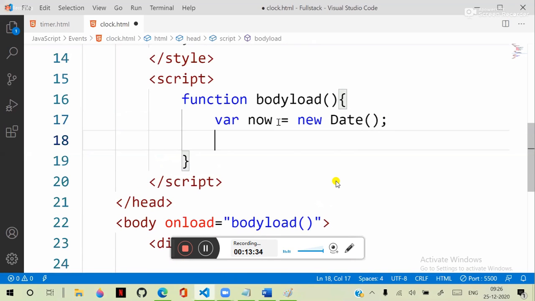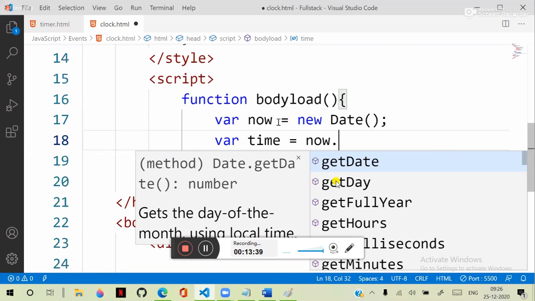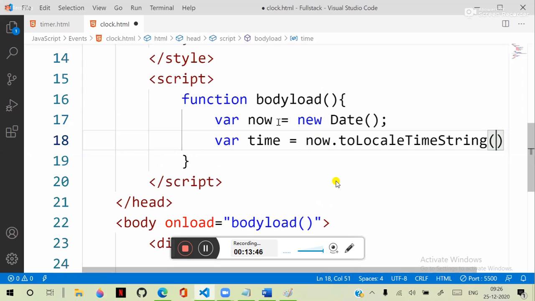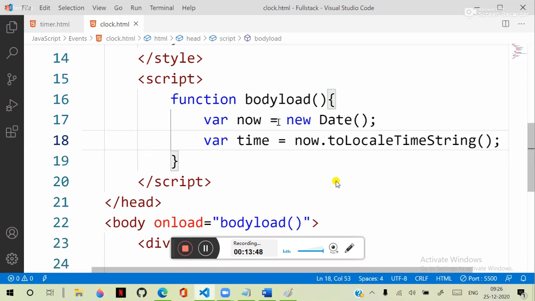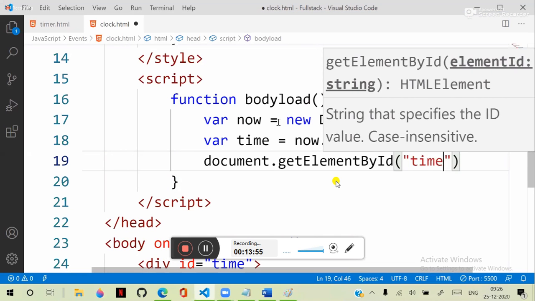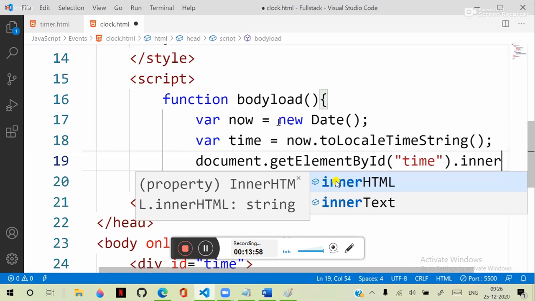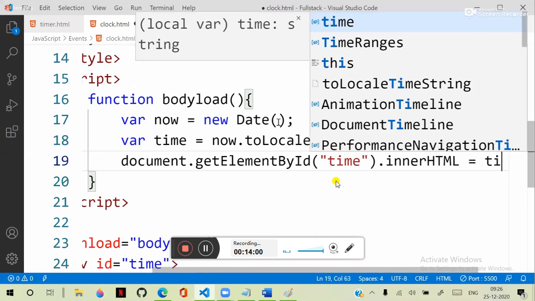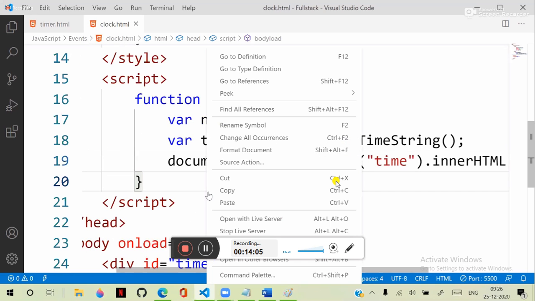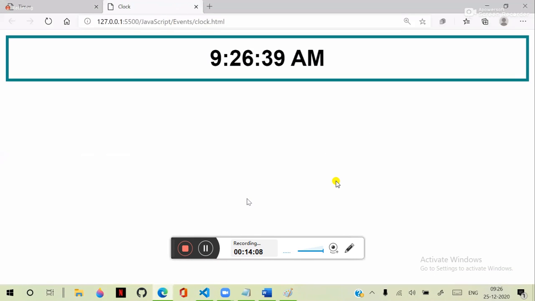In that we have to get only the time, so time is equal to now.toLocaleTimeString, which is used to get the time. And I need to display that: getElementById time, the div, dot innerHTML. I want to display that time. Now you can see that when the body loads, the time is displayed here.